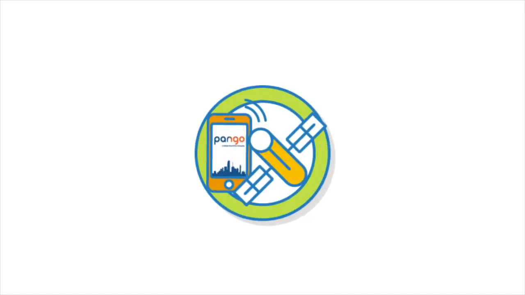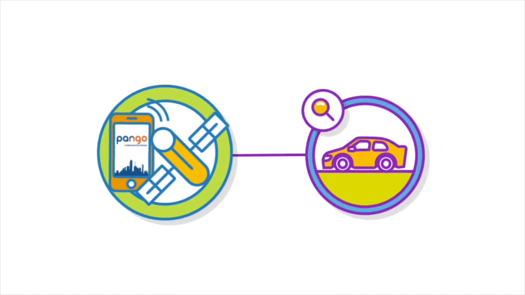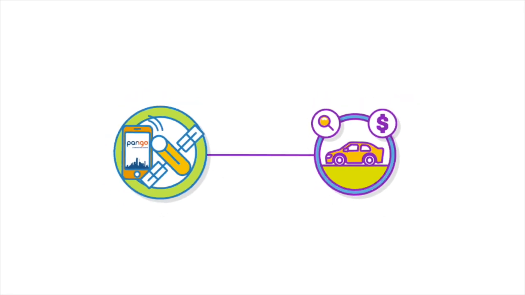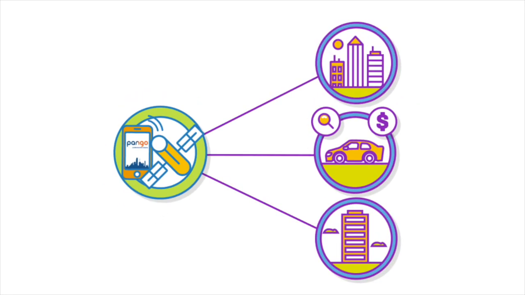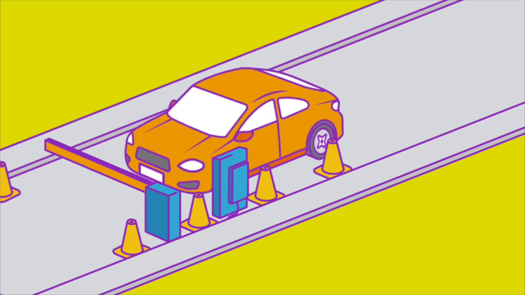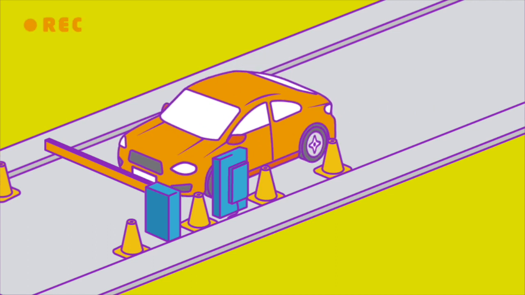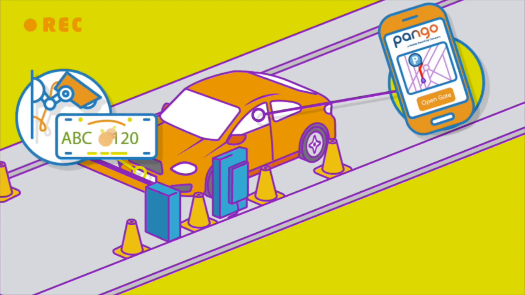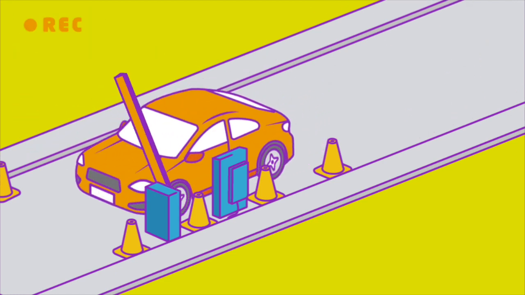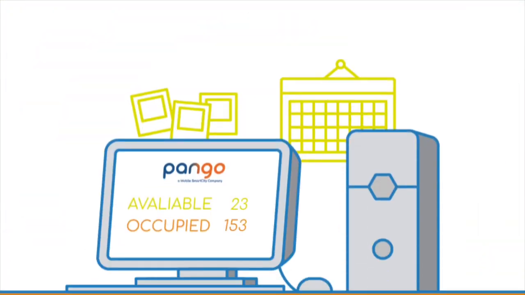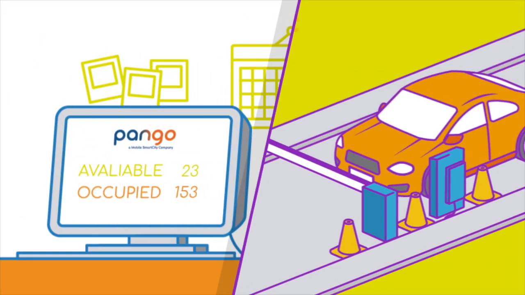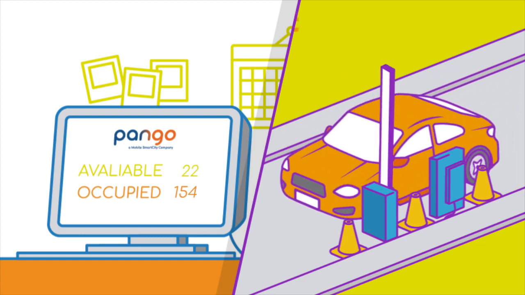Learn how high-end technology can help drivers find and pay for parking, and simplify the way businesses and cities organize their parking spaces. Pango can automate business processes with QR codes or license plate recognition cameras, increase business innovation for parking space managers, improving their services, simplifying work, and cutting costs.